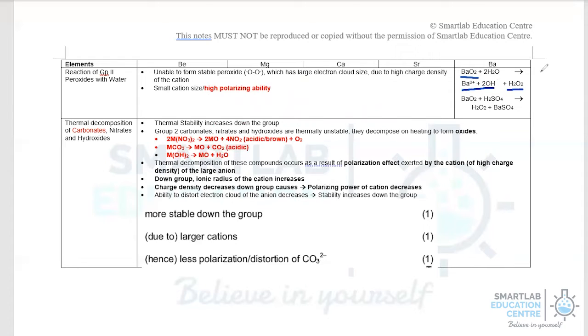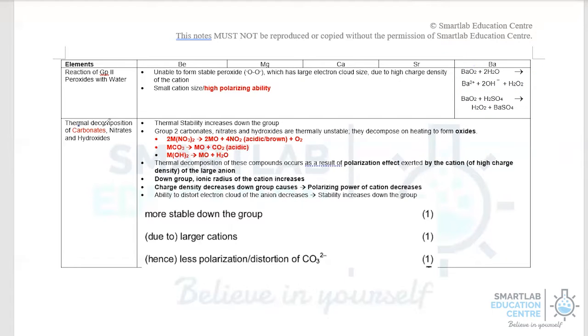So the reaction is actually non-redox, because if you think about it, the oxidation state of all the oxygen, which is -1, and your barium, which is +2, does not change. All right, and barium peroxide, when dissolved in acid, will be able to produce again hydrogen peroxide and the salt, barium sulfate in this case. And if you remember back in O-level, barium sulfate is in fact insoluble. So therefore, it's going to form a white precipitate.